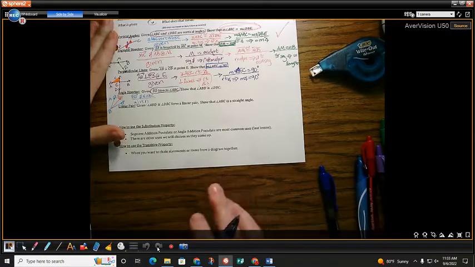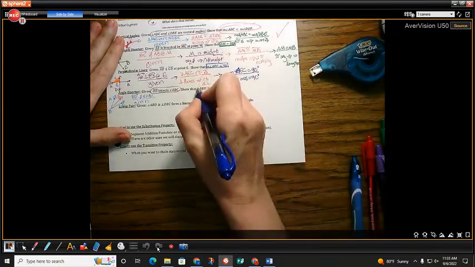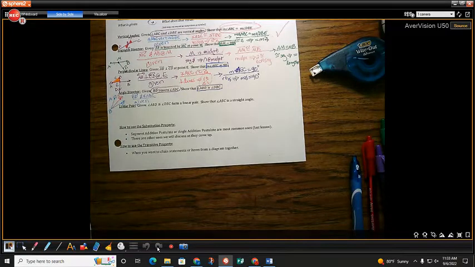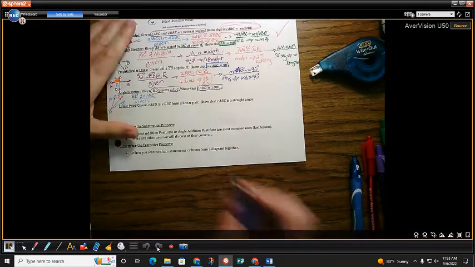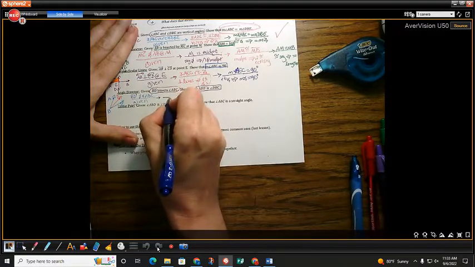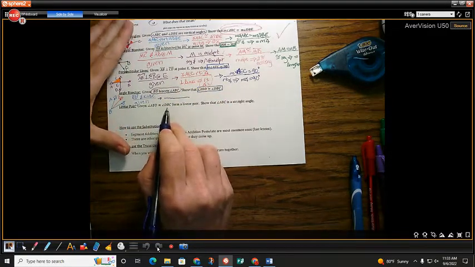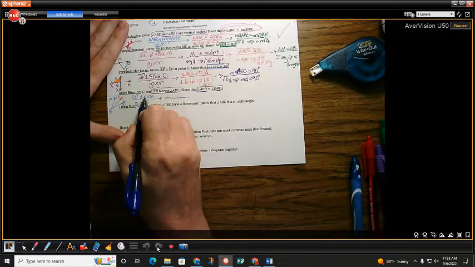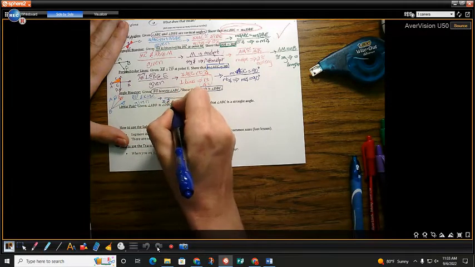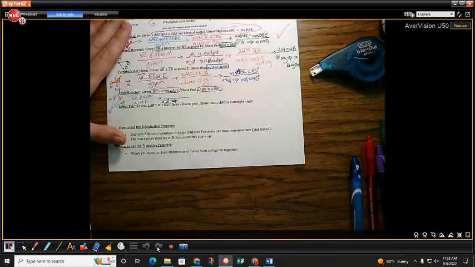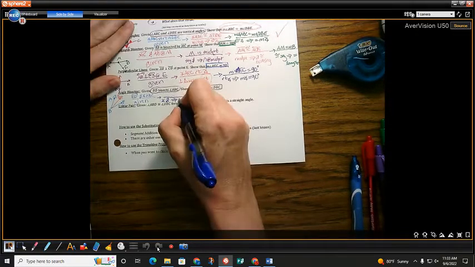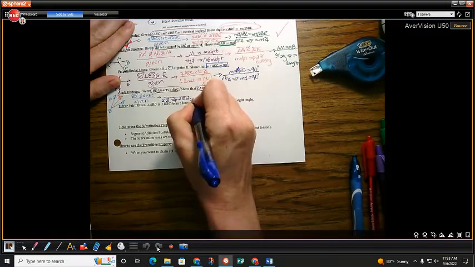I want to prove that angle ABD is congruent to angle DBC. That's where I'm trying to take this chain. So what's the first implied statement I can think of that could start this chain? I am given an angle bisector, so an angle bisector might lead me somewhere. What do angle bisectors imply? Two congruent adjacent angles.